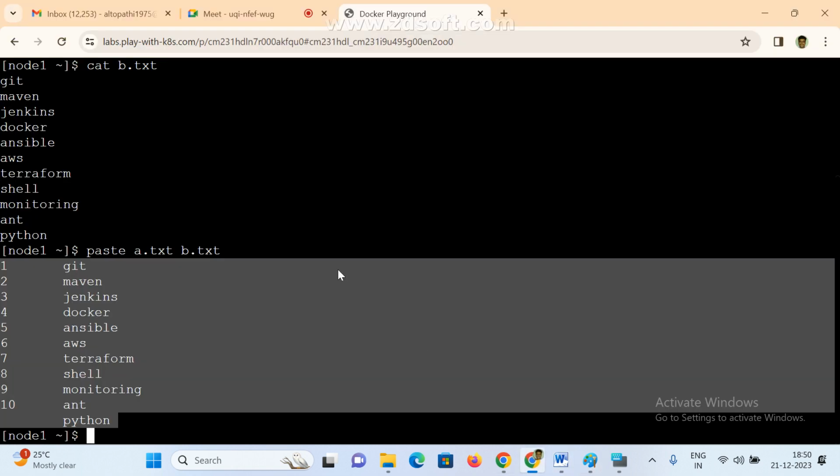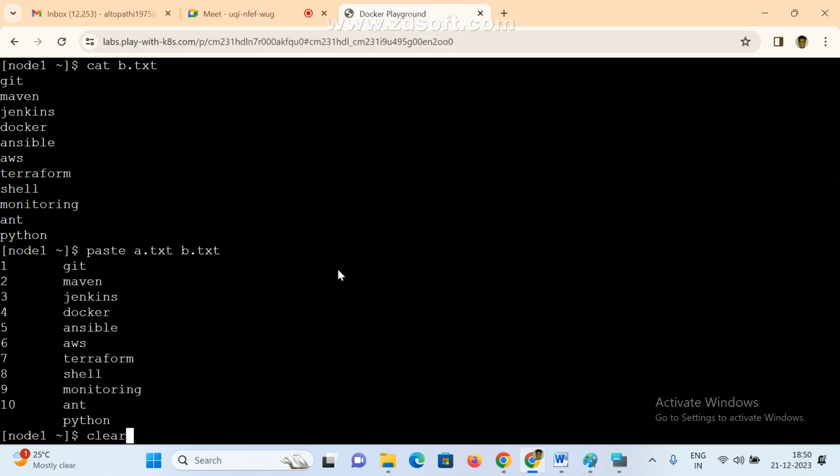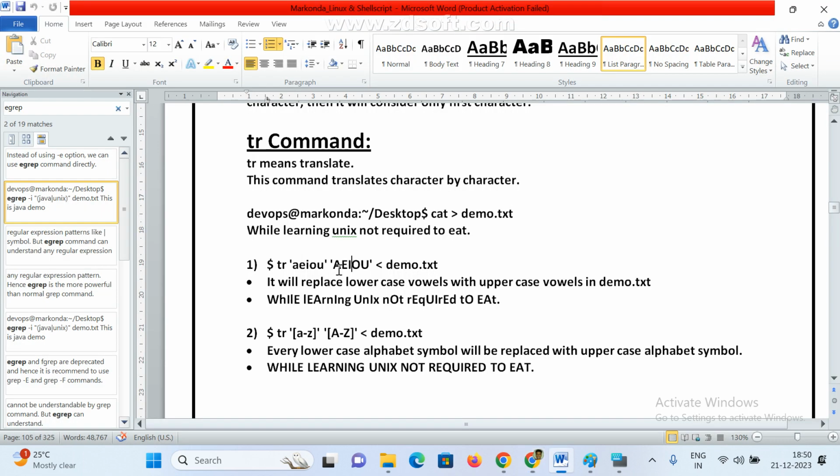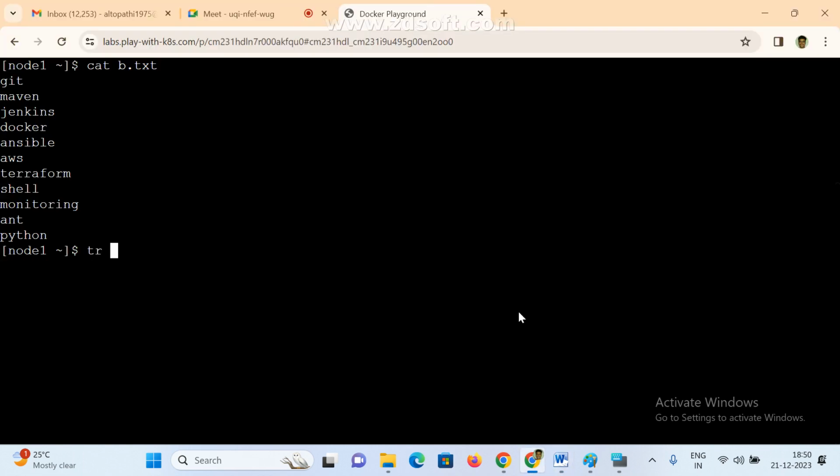Now come to here. This is a file. cat b.txt, this is the data. Now I am using the tr command, translate. Wherever a is there, I want to replace it by capital A in b.txt. What is the scenario here?